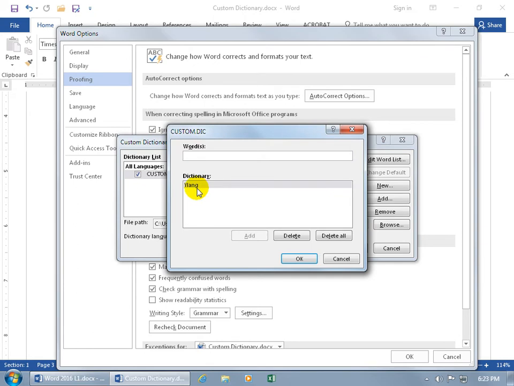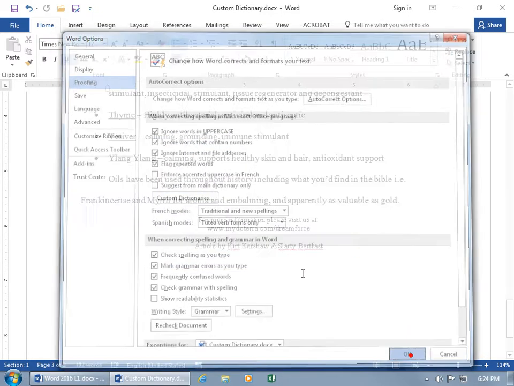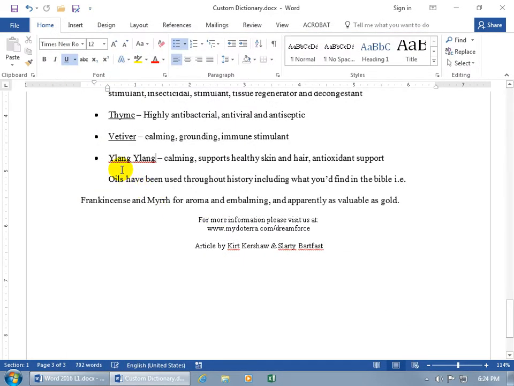So you're probably thinking, where in the heck are all the other words that Word keeps track of that are misspelled? Well, Word has its own hidden dictionary. This is just for us. So, if I want this to be misspelled again, I gotta take it away from the dictionary, select it, click delete, click okie dokie, click OK, and we're back to it being misspelled.